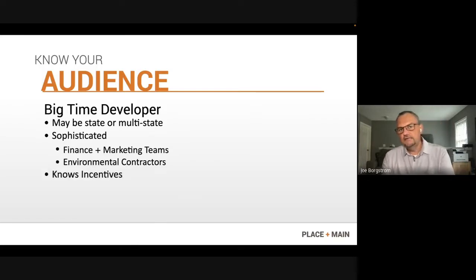They know the incentives, they know how to leverage them, they know how to access them, they know who to talk to at the state or local level. Again, they're another good group to work with, but they are strictly market and ROI driven. There's no thought of legacy here. There's no thought of, we can wait for 10 years to sell this. They've got a 7-year, my guess, it's typically a 7-year out, if not before.